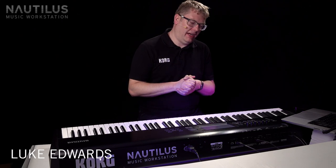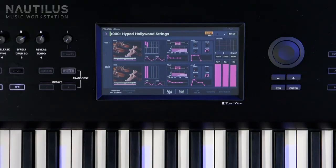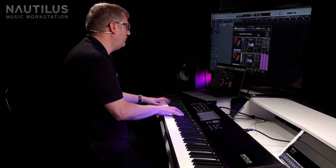I'm on the Nautilus 88 and we're looking at this amazing Hollywood string sound using the HD1 engine. We've actually got two oscillators here already to give us a kind of beefed up Hollywood sound, if you like, of strings.